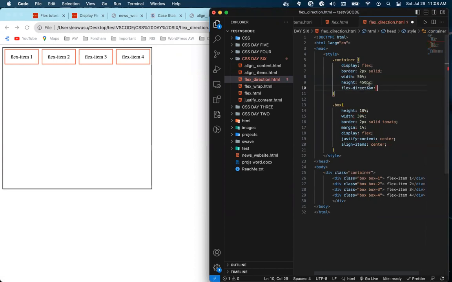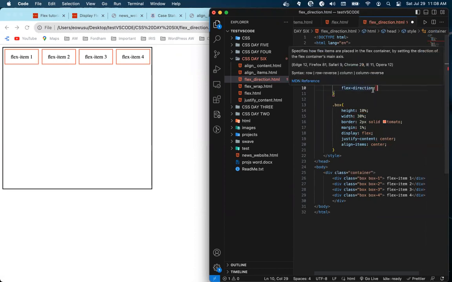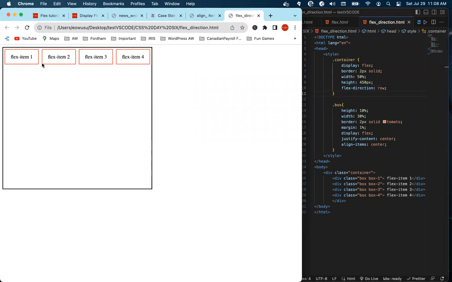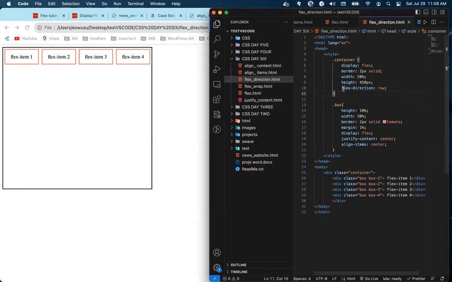This one has a default value, which is row. Row means that the main axis should be the row like this, which is the default direction. So nothing is going to change if I do this. You can see how these items at the beginning were stuck on top of each other, and then suddenly they all came along the same line, on the main axis, because the default behavior for flex direction is row.